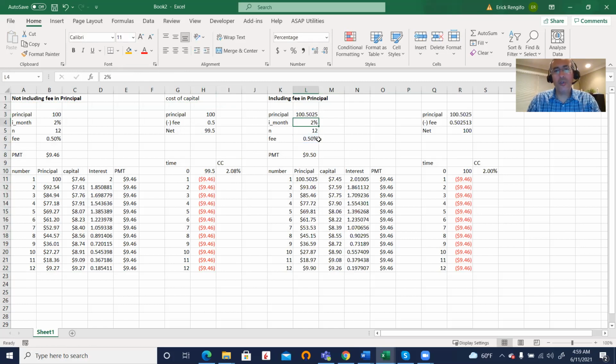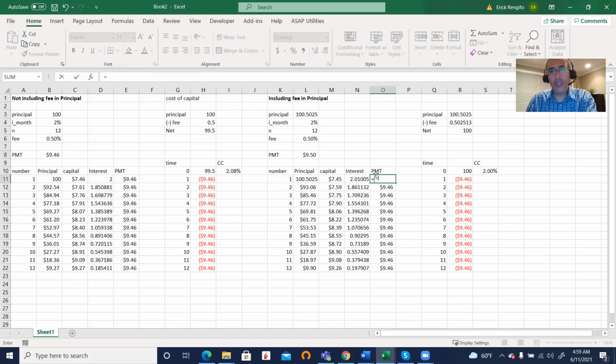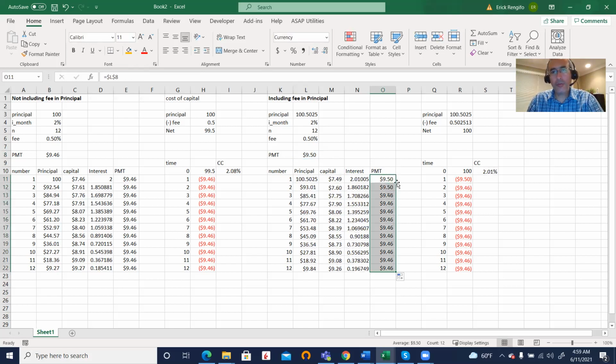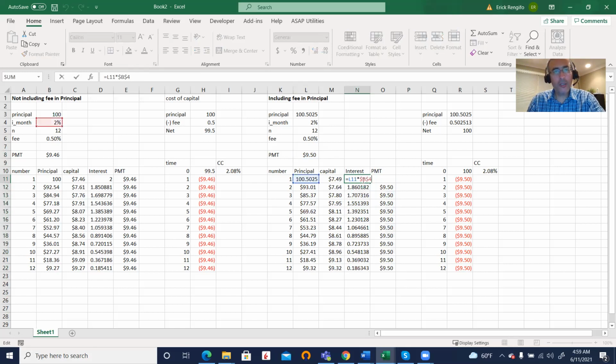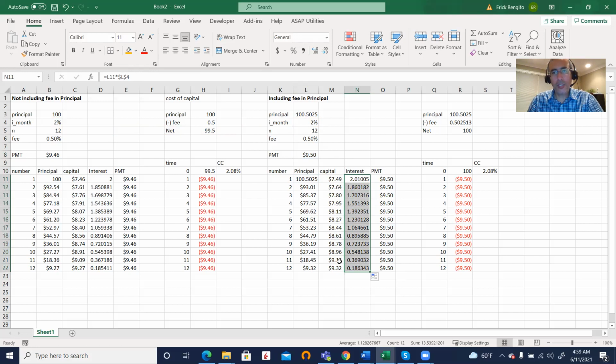Now what I'm going to be asking the bank for is 100.5, 50.25. As soon as this is my new principal, take a look at my payment. My payment now includes this, because I have requested the bank to include the fee in my principal. So I need to modify this one here, and also the interests are going to be modified. It's the same, but let's be consistent. It's going to be this one here. You see, these two are the same, so we are perfect.